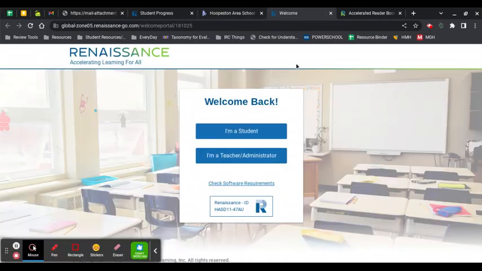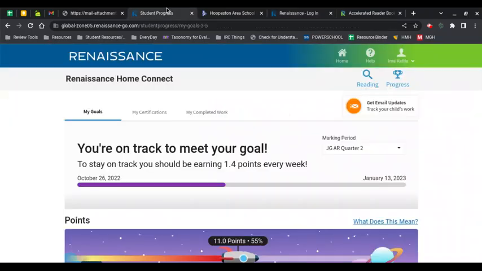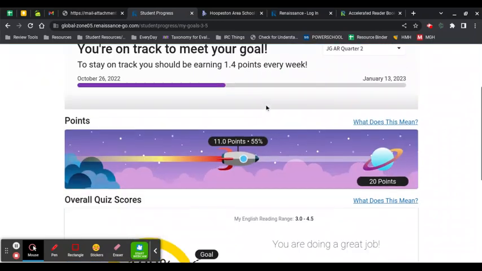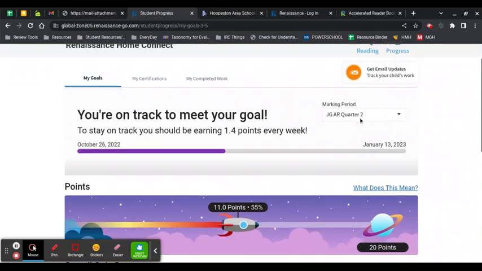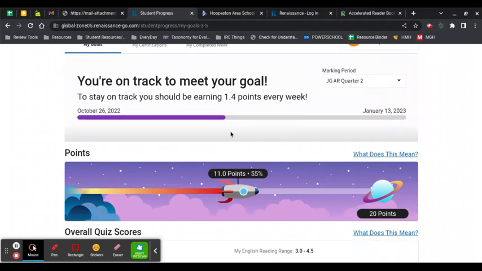Now, make sure that you always go through the homepage if you are trying to log into AR at home, because it is the only one that will work for our school. So obviously we will be clicking I'm a student, and kids can log in from there. On AR, they can take tests, they can check their student progress on how they're doing. Every kid at John Grier has an AR goal, so they can check it. As we go through the quarter, kids are earning points to go towards their AR goal.